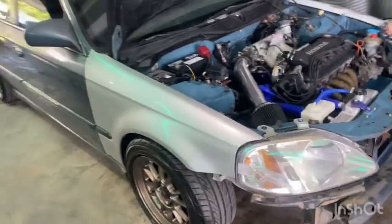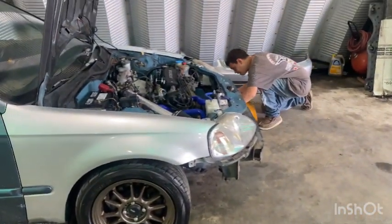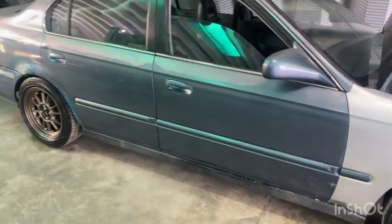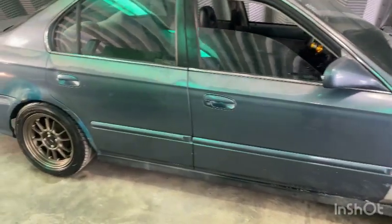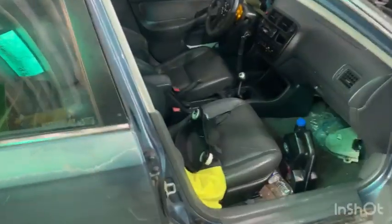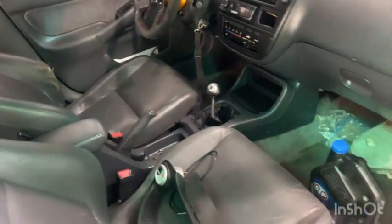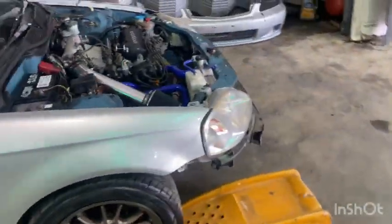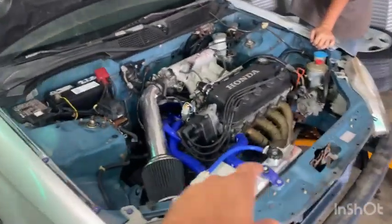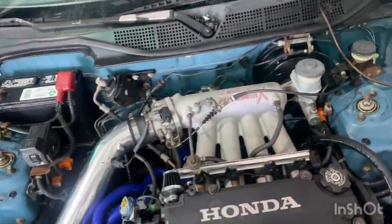This is Easton's car — he's built it completely himself with the help of his uncle and his sister. He put in GSR leather seats, a console, and a steering wheel. This car was originally an automatic; he five-speed swapped it. He bought this car off my dad and put the motor in it, and him and my brother did the five-speed swap.